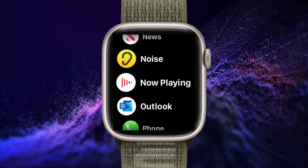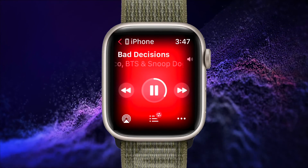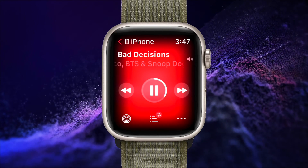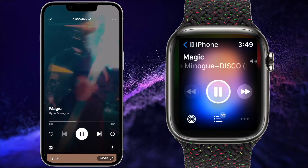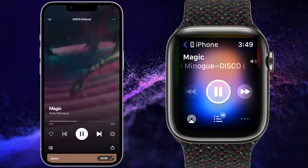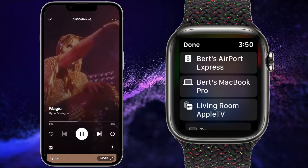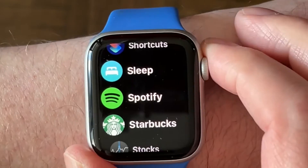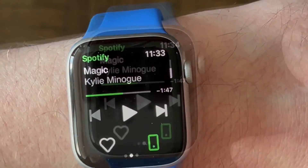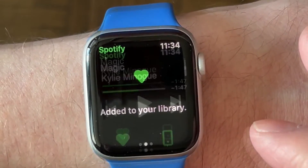However, if you do prefer using the Now Playing app on your Apple Watch, you can still use it to control the music once it's been started in the Spotify app. The only benefit I can see controlling it this way is if you want to stream the music to AirPlay devices from your Apple Watch, such as HomePods or AirPlay compatible speakers or devices. Overall, the Spotify Apple Watch app has really become quite powerful, and with a premium membership you don't even need your iPhone to be present to use Spotify anymore.